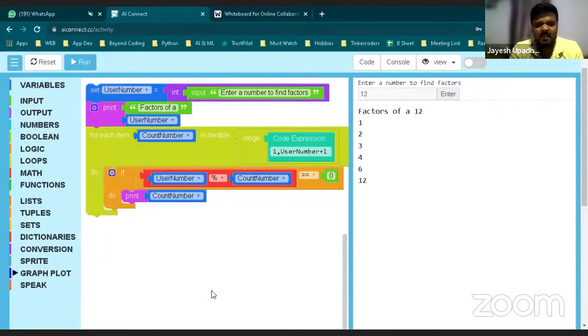Fine. So let's start with the starting point. User is taking a number, right? So let's say user gives 12. Okay, user ने 12 दिया. Then the first line print हुई. So that is why you can see the factor of a number is printing first, because it is written first. So line by line code print हो रहा है, correct? Python is having an interpreter. तो interpreter क्या करता है, जो code execute करता है वो line by line करता है.